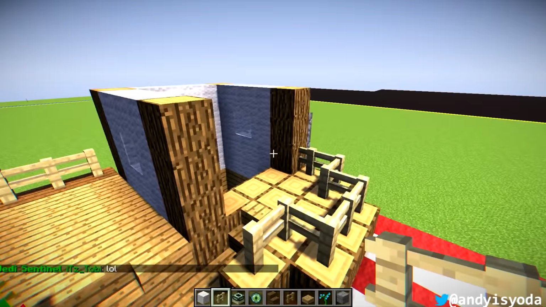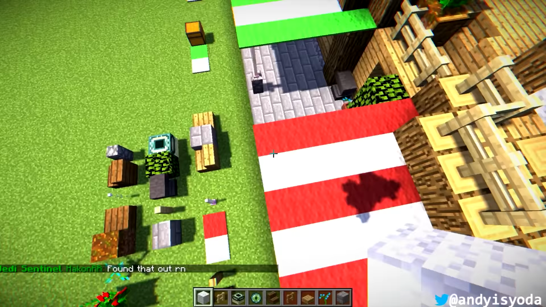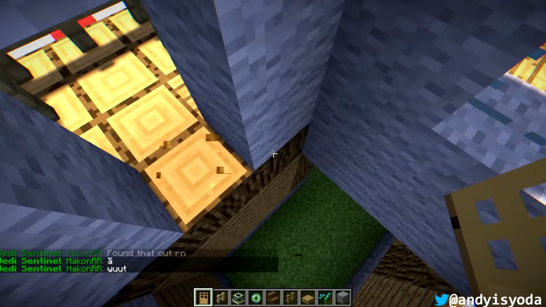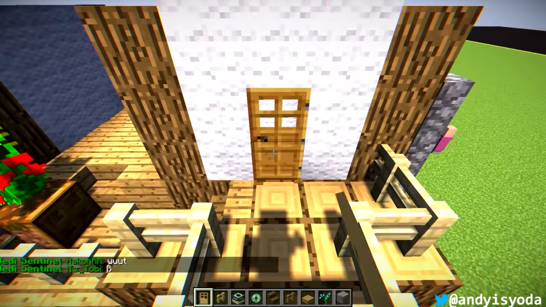Right, going to go for some more wool. We're going to go 1, 2, 3, 4. 1, 2, 3, 4. 1, 2, 3, and then we're going to put some more wool there as well. And then we're going to put a door in here. This is going to be the upstairs bedroom right there. So put a little door in there. If you want, you could recess this door, I think, like that. That might look a little bit better. I don't think so. Let's just stick the door right there.